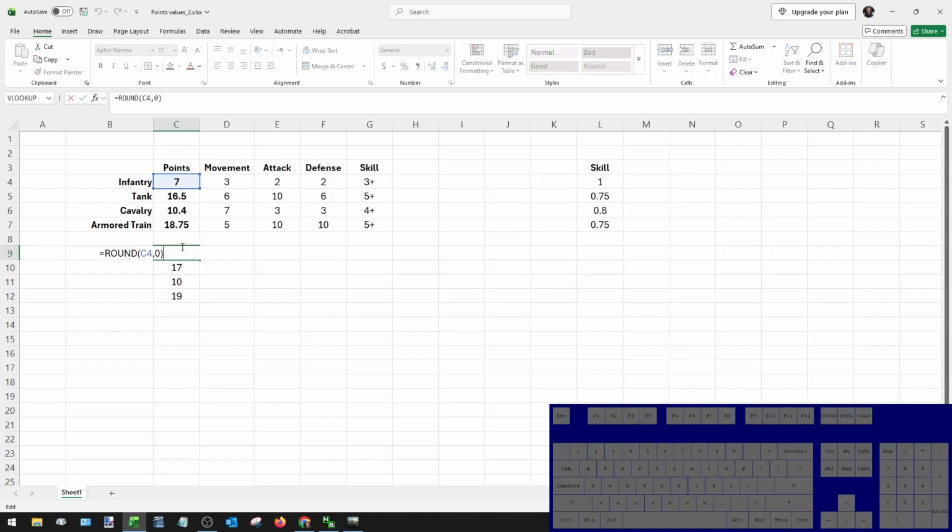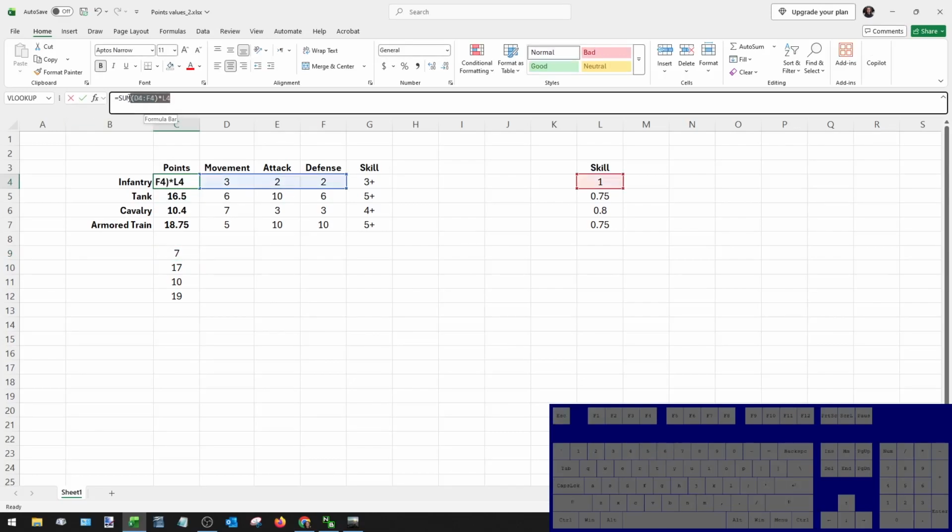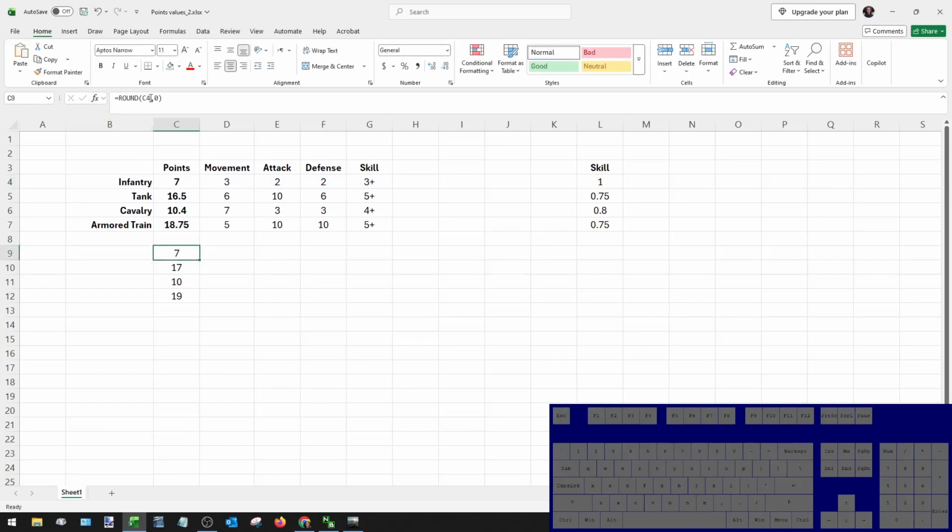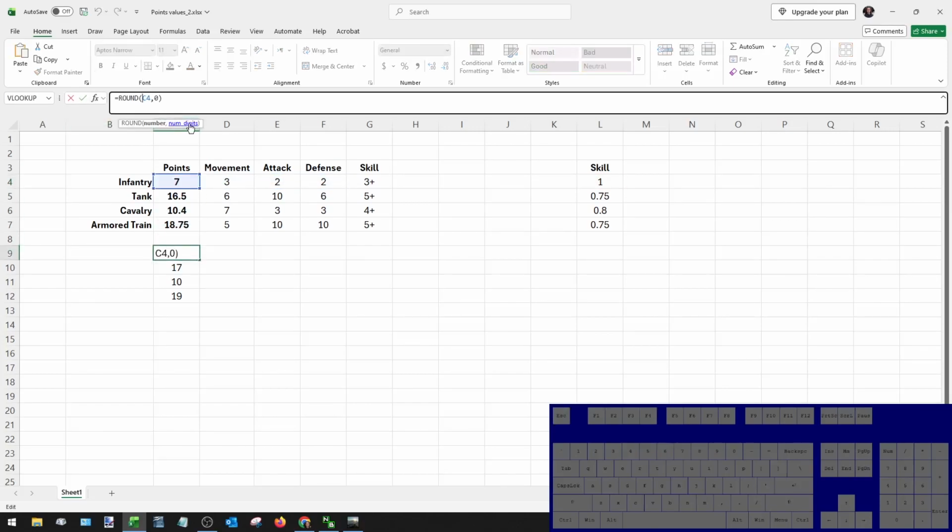So what this is doing is it's looking at this cell, and inside this cell, the C4, is this. So if I was to copy all of this and replace the C4 with that, for example, instead of looking at C4, it's looking at the original formula.